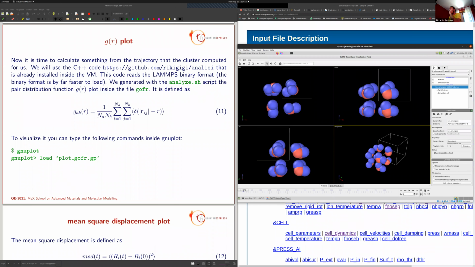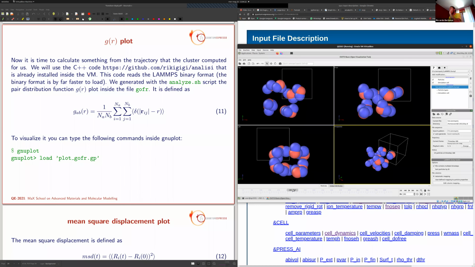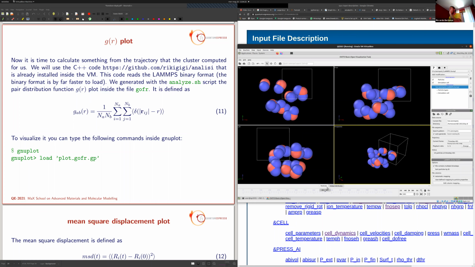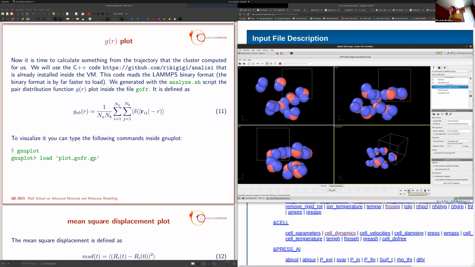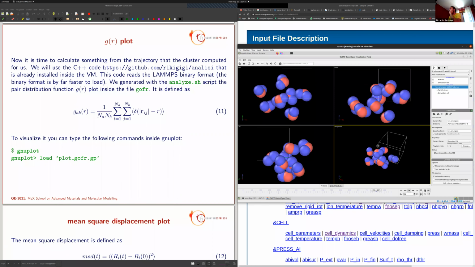You see now it is longer, and the atoms move a little bit. By the way, this code is super slow in my virtual machine. I don't know how it runs in yours. You can see the atoms moving. I can make some comments on that.